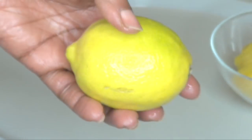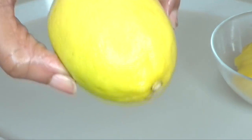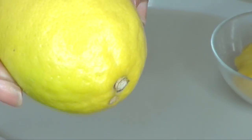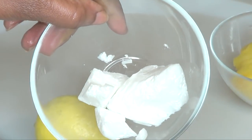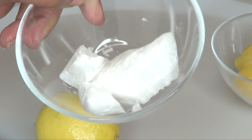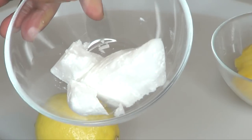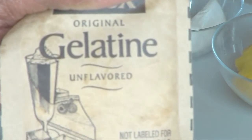The next ingredient in this recipe is lemon, and lemon is filled with citric acid, which when combined with other ingredients is great for getting rid of hair from the skin. And our third ingredient is coconut oil, which is going to help, along with the citric acid from the pineapple and the lemon, to soften the hair. And I'm also going to be using some gelatin in this recipe.